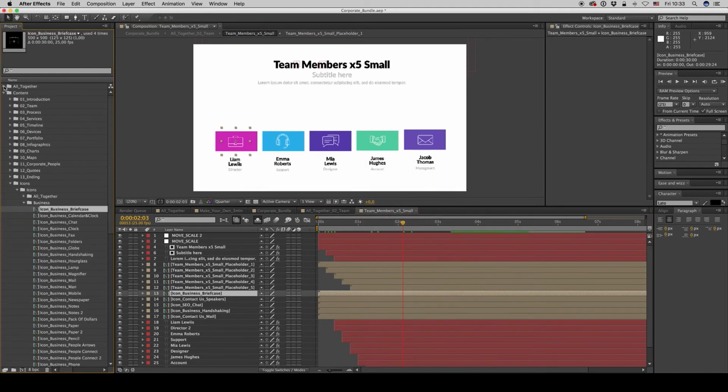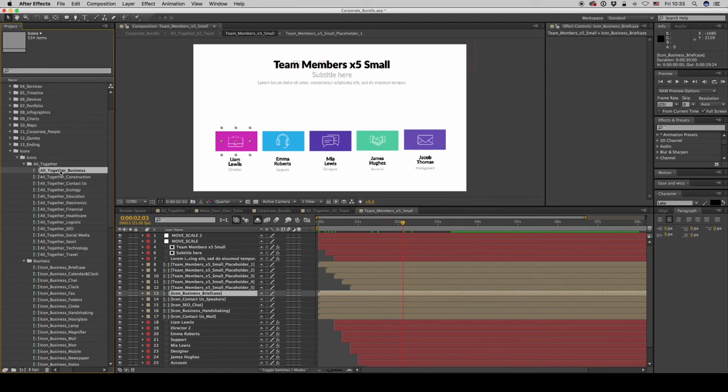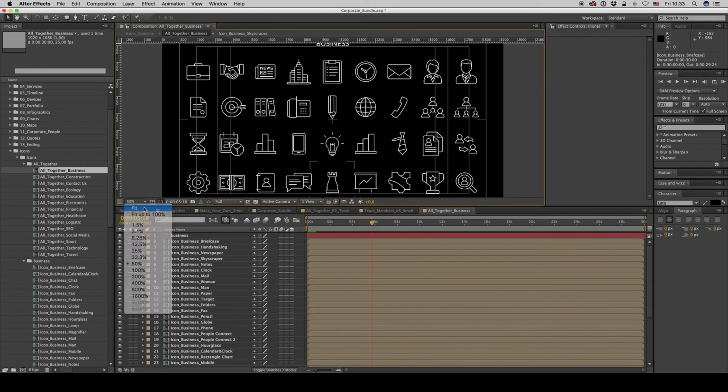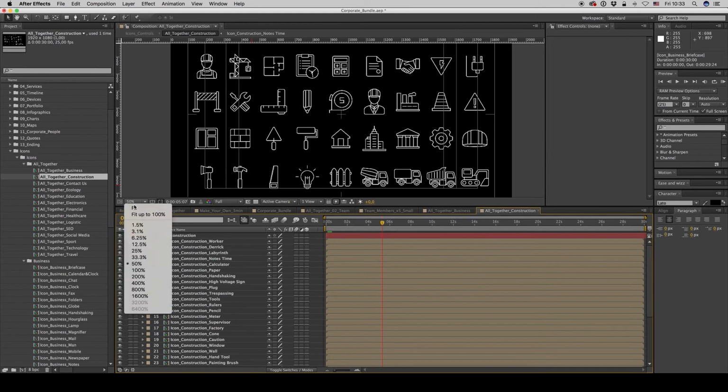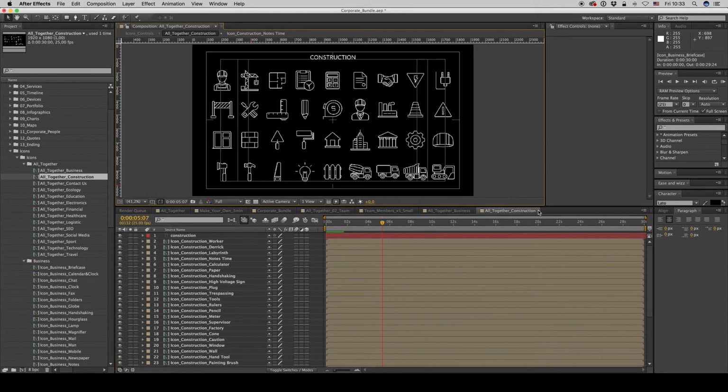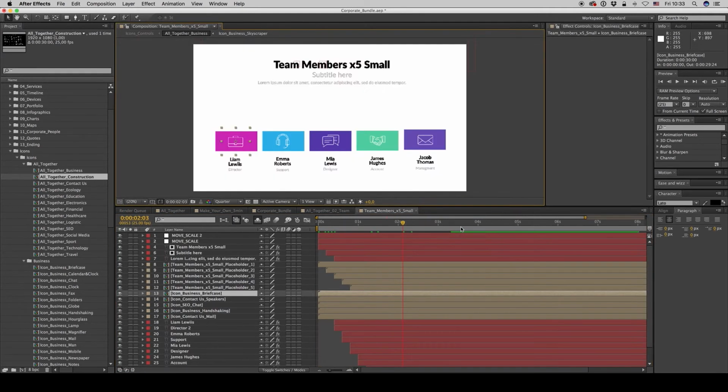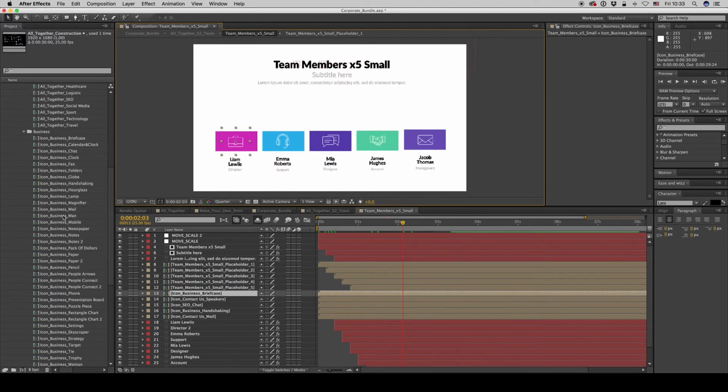Let's close the altogether. Here are the icons. The altogether icons you can find here. Altogether business fit, you can find all the business icons, construction, and so if you want a specific one, you find it here.